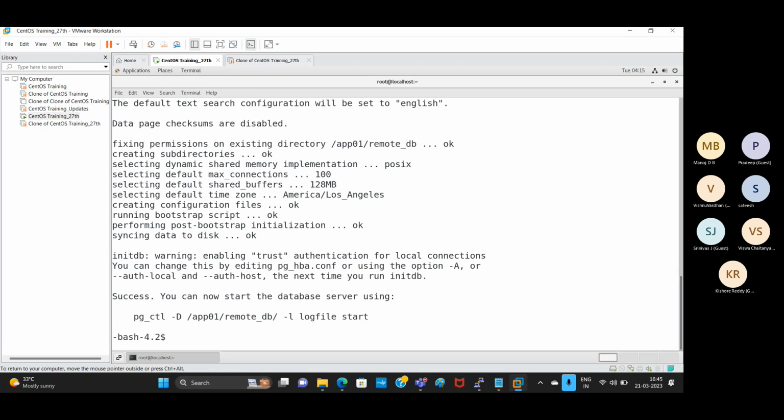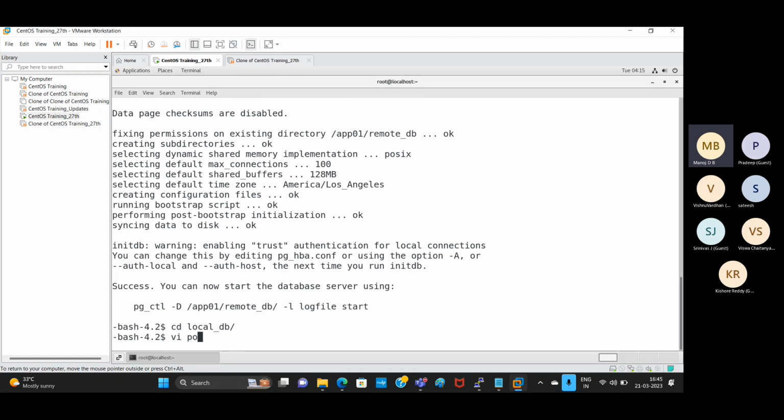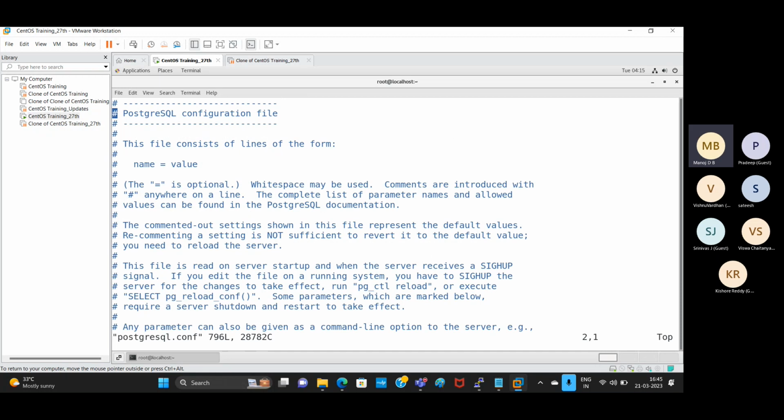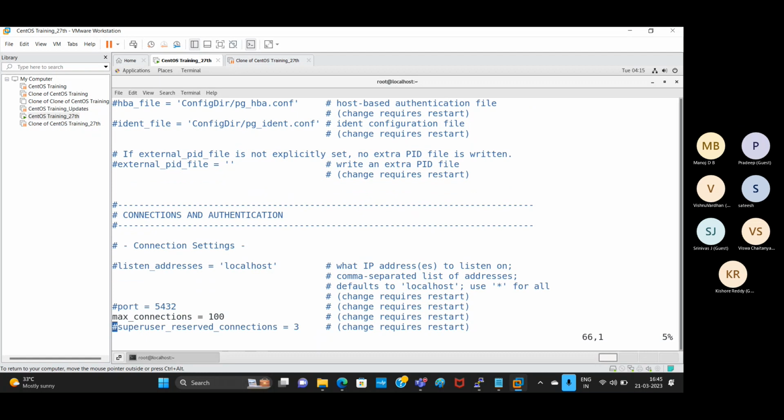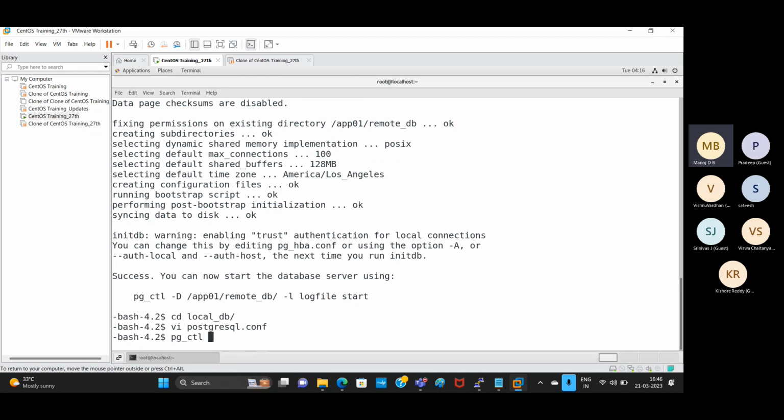First, I will go and change the port number. I will change the port number in local DB to 5442. I will start the database server, app01 local DB start.